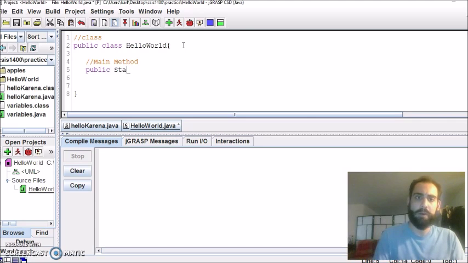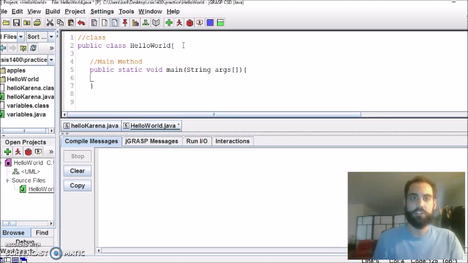We're going to call it public static, because it is public, and static because this is the only program that's actually going to use it. And we're going to say void because it technically doesn't have any return value. We'll type in main and then String args. Then we open up our brackets again, so everything will run inside this method.